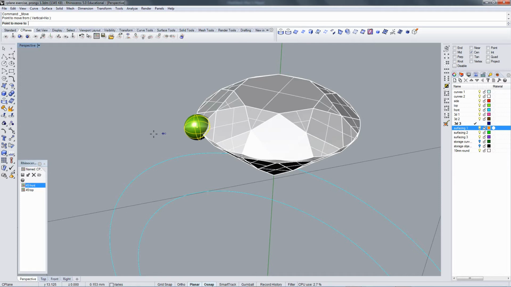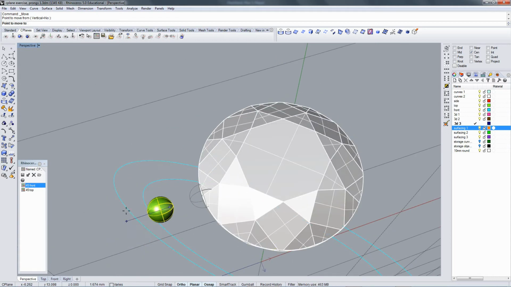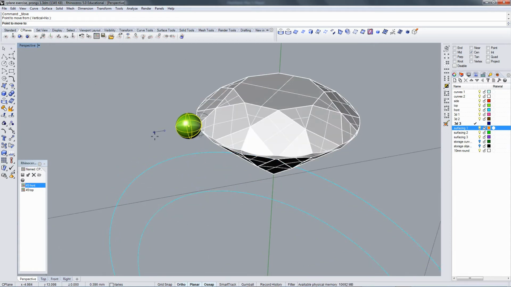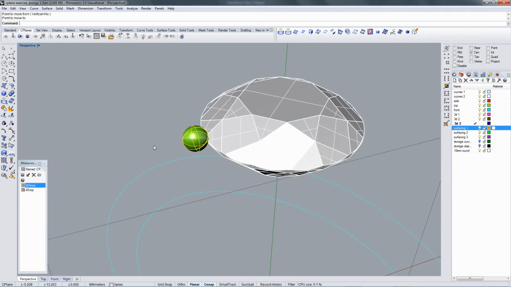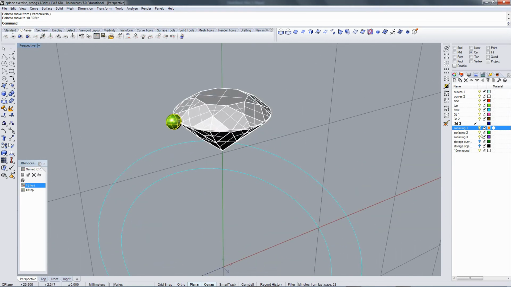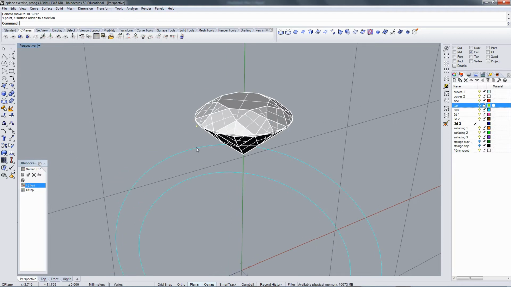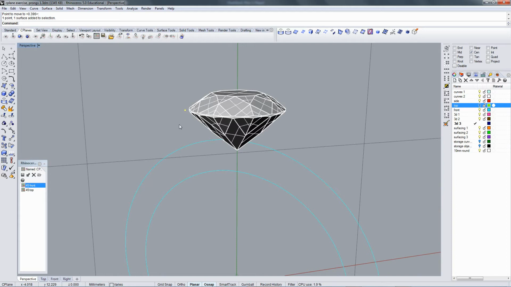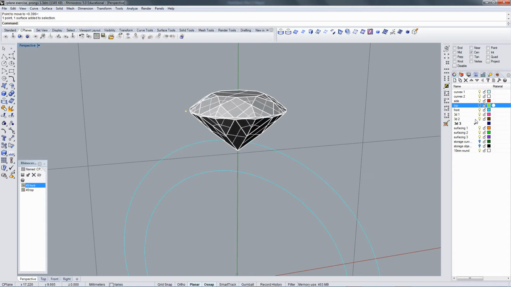Turn off grid snap so I have fluid movement. Hold down the Shift key so I have ortho. Please notice that the Shift key is now ortho based on the new seaplane, which is perfect for what we want to do. I just want it to bite in very slightly. That's plenty. That's fine. And our point remains. And the whole point of doing that was to be able to see where the prong is going to go and to have this center point so we can start drawing a curve for our prong wire.